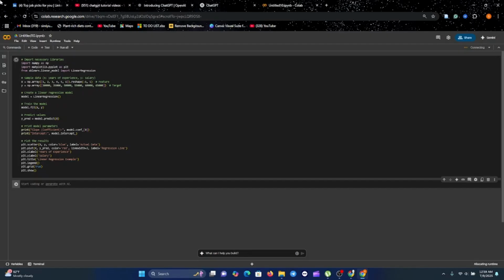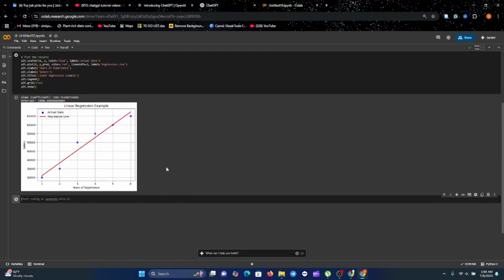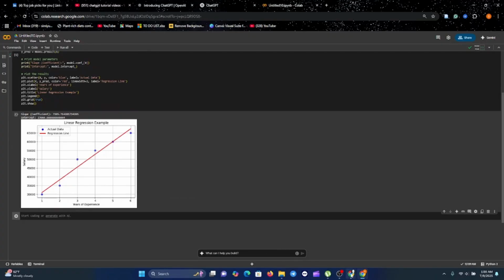So our code is running on Google Colab. You can see it up here. Once it's done, it will give us an output because we have this plot, the results. Then here we go. It's giving us the linear regression of salaries, then the years of experience, the actual data, regression analysis, line of linear regression. Then it has given us the slope coefficient here. So you can see you can still do data analysis using ChatGPT.